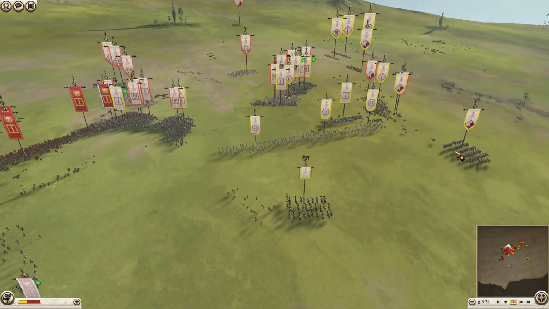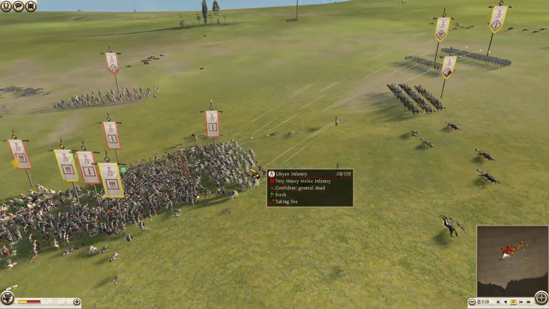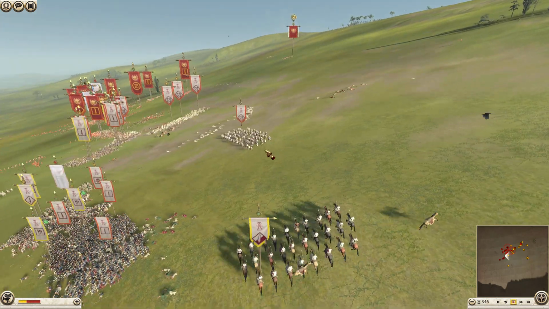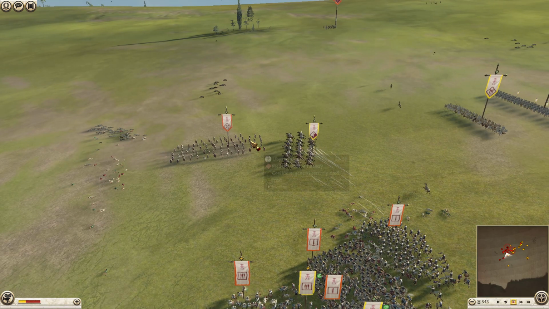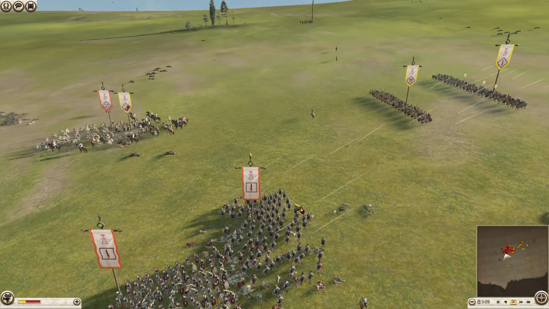So that is not good. But you can see I'm crushing his cavalry. I start targeting the backs of this Libyan infantry. His general is dead at this point. I send my Carthaginian cav forward, but it is not going to beat this Libyan Peltis. Those guys can actually fight in melee. So you can see I'm destroying this guy.